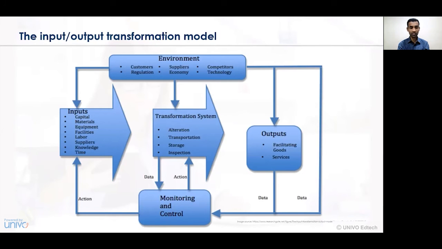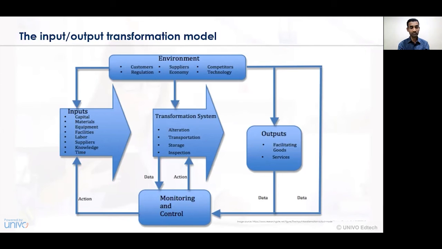In terms of transportation, one has to take the decision about how the goods need to be moved from one place to another place, one department to another department, and so on. In terms of storage, decisions with respect to what quantity and quality of goods need to be stored, and where they have to be stored, all need to be undertaken. And in terms of inspection, regular and frequent inspection or checking of all the raw material is essentially required, and then accordingly, the action needs to be initiated.